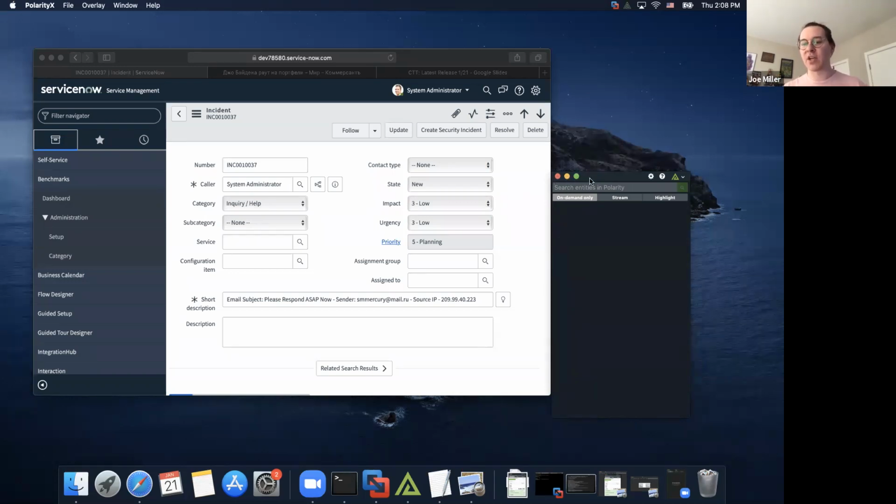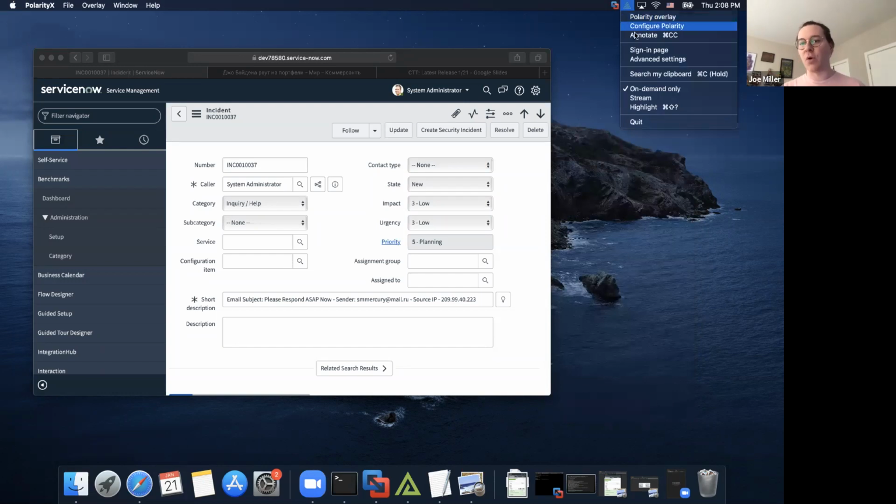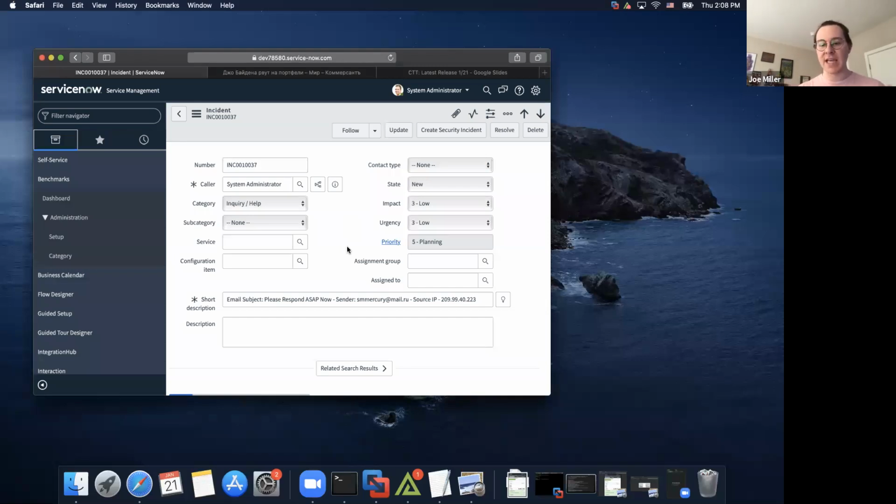And just to really showcase the abilities, I'm going to start with Polarity in a closed state. What that means is that Polarity is not going to notify me of information unless I want it to. I'm going to turn stream mode on, and then jump back over here to this ticket and walk through it. This is a really new way to use Polarity. You can use it where it's not always up.